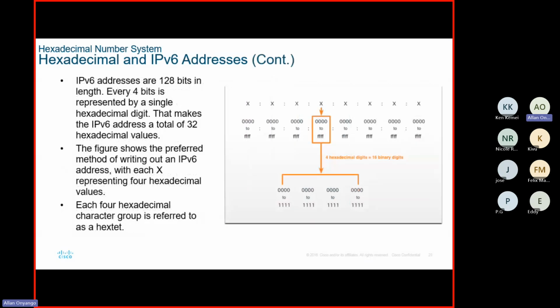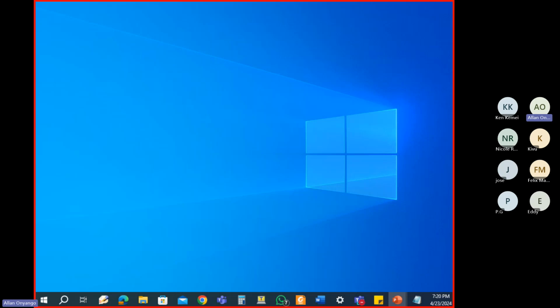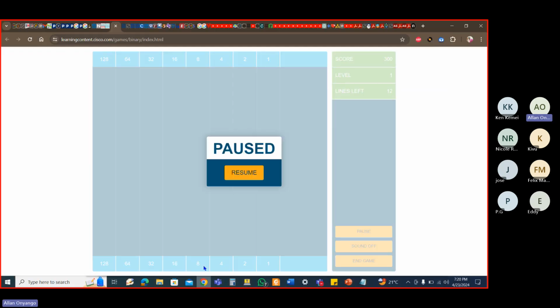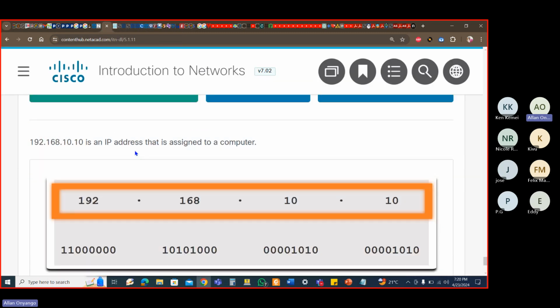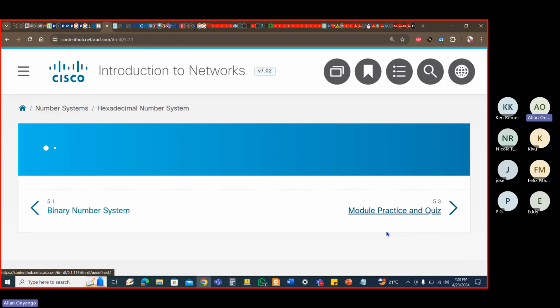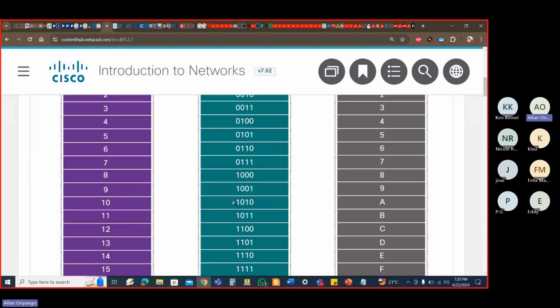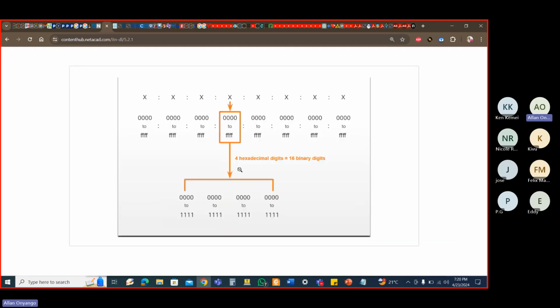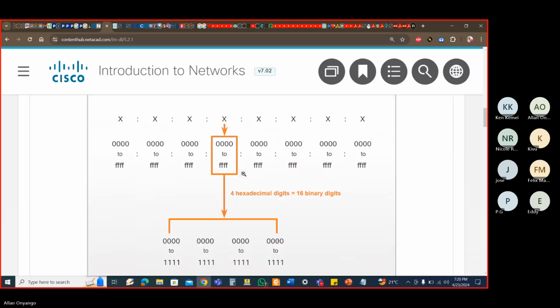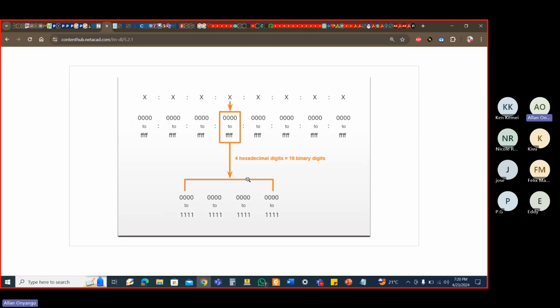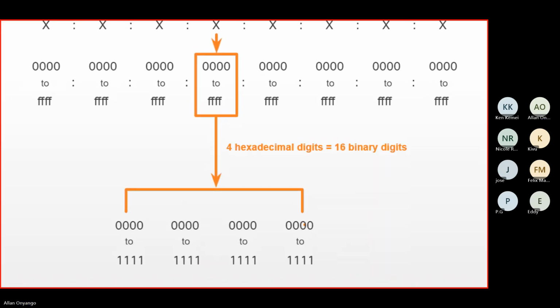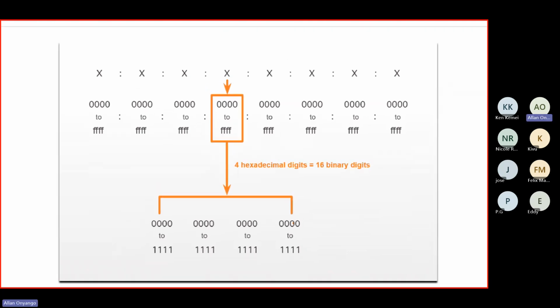So we want to convert, and before I do the conversion, by the way, I need to take you through this one so that you get to know how IP version 6 addresses work out, because it's the future of networking, and so we must be able to learn it. So hexadecimal numbering system. Here we go. Let me see if I can zoom it in. Yes, this one.